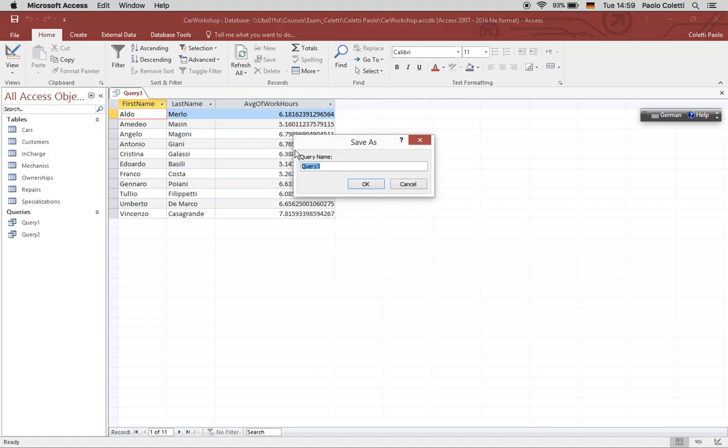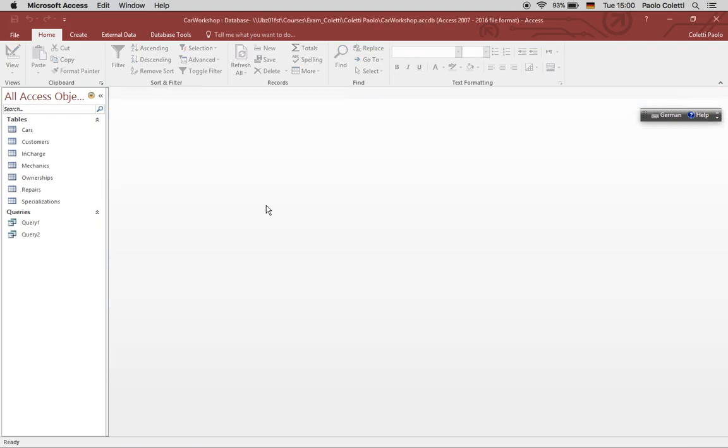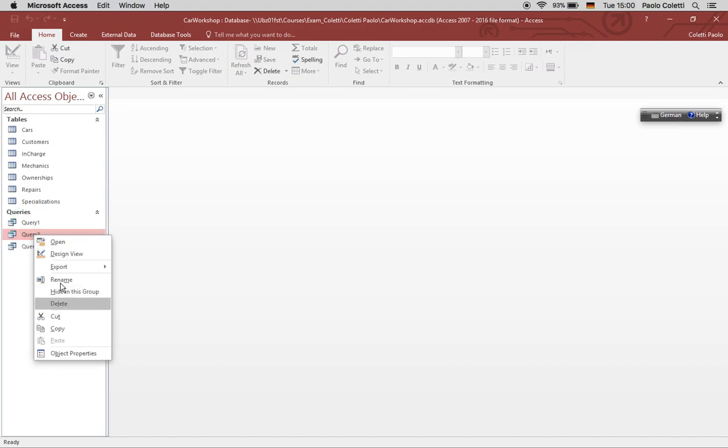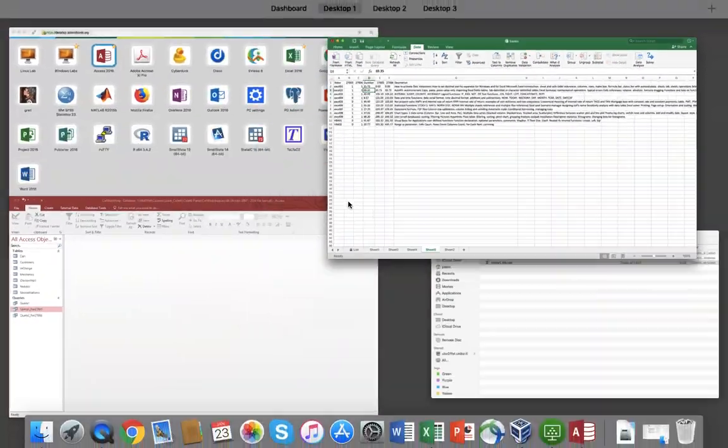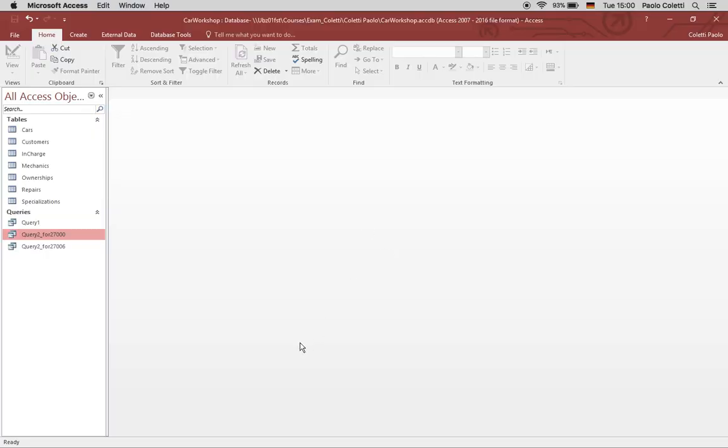I save it, not as query 3, but as query 2 for 27006. So the people who see the solution. And I rename this one query 2 for 27000. Okay, fine. And now I have a task for only the student of 27006. In the meantime, let's see what is happening. Oh, Excel.